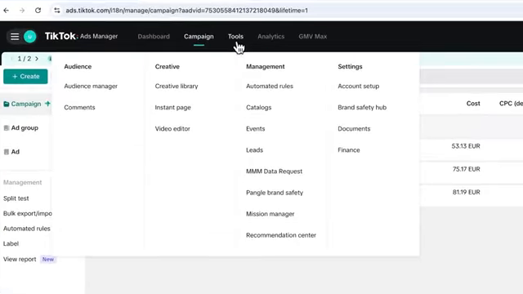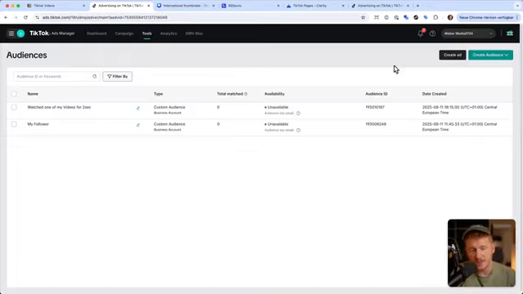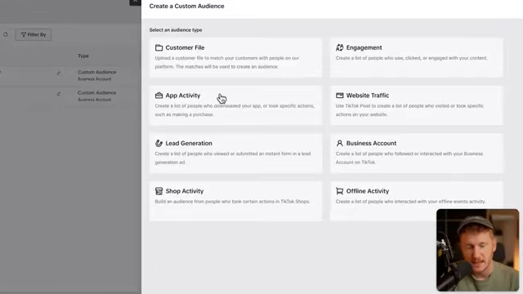And you can do this by going to Tools and then the Audience Manager. And on the Audience Manager tab, you can create an audience for you. So you just click on Custom Audience. And here you have a lot of different sources of where you can get your people or your data from to create this audience. So for example, you can have a custom file. So if you, for example, have an online shop already and you have 2,000 existing customers, then you can just upload a CSV file here, and then you can create an audience out of your data.